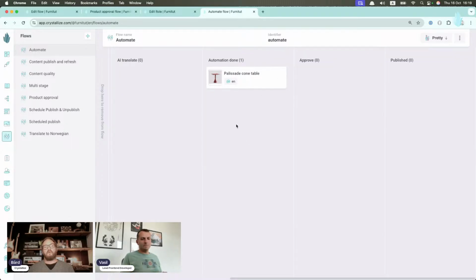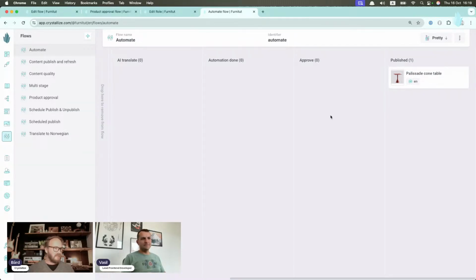Or I can approve it because I also have permission to do that. What happens then if I approve it? Let's see. I'm curious now. Ooh, it just moved to published. Great. Which is kind of neat, so that you basically can have a group of contributors, you can have a group of approvers or editors, and you can also interact with automation here, so that you can set up a flow that works for you.